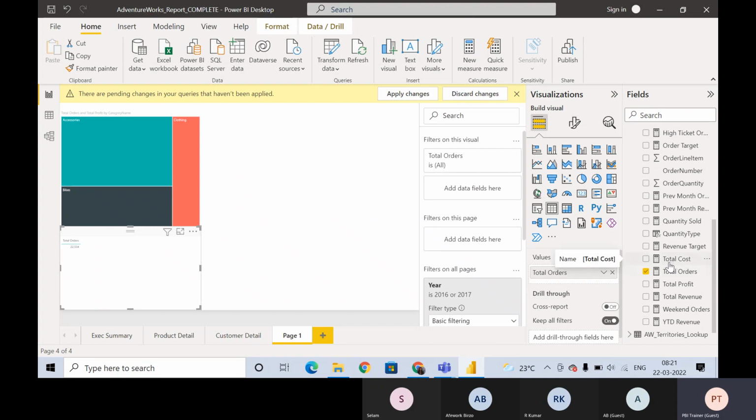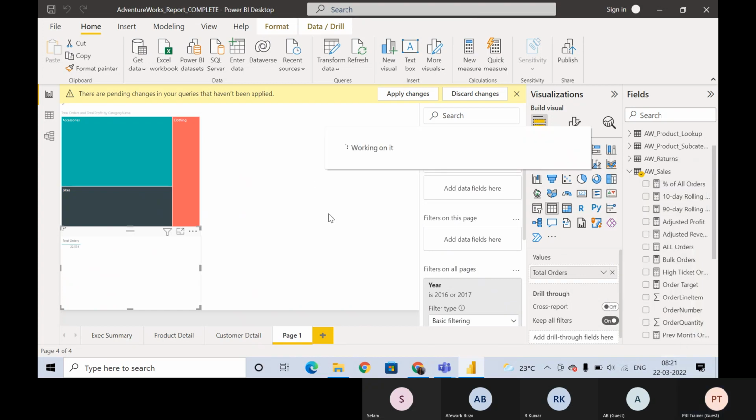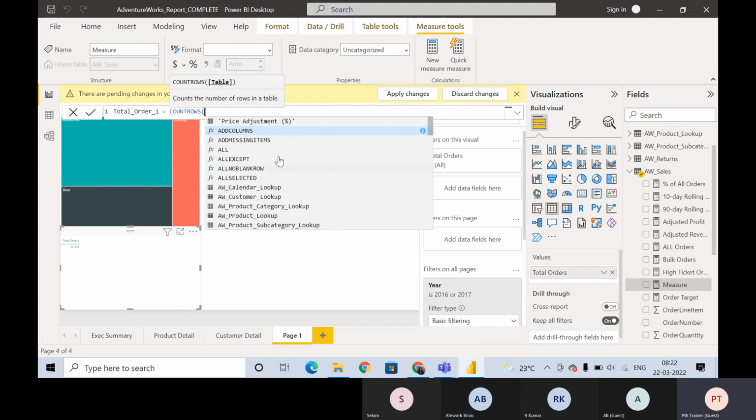If I pull, let's say, or let me create one measure, so you will get a difference. You will get to see a difference. Let me create one measure quickly, which will be total orders. Count rows. Correct. To count. Okay. I'll not apply distinct count. I'll do count rows.